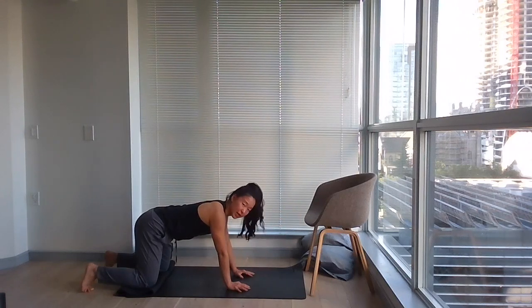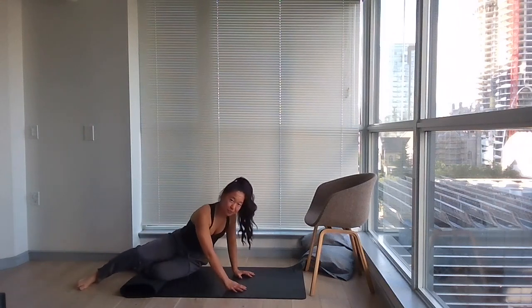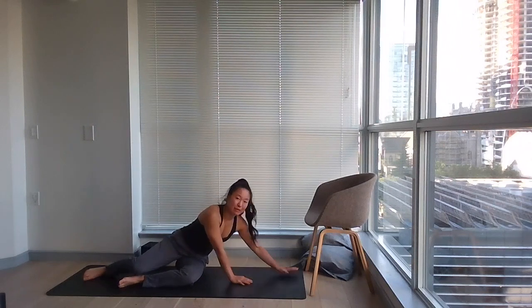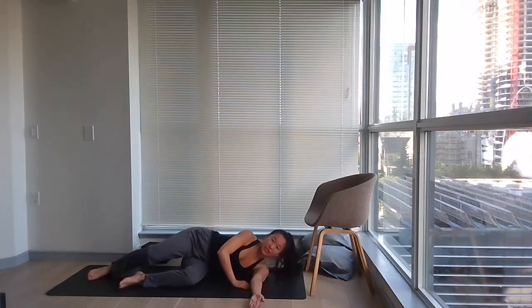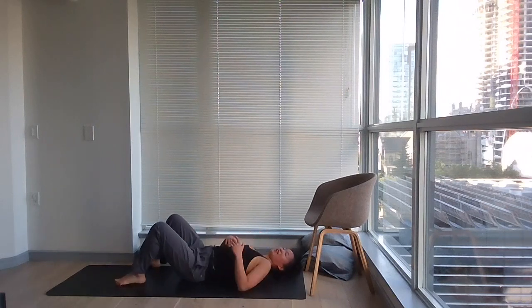Now we're going to use the same technique as we used before to sit on our mat. So what I'm going to do is bring both hips towards the left side as I swing my legs towards the right. Good. From here, I'm going to encourage everyone to lie down. So the easiest way to lie down is actually from your side body. I'm going to sneak my bottom hand, the one that's closer to your mat, down. And I'm going to use the upper hand almost like a cushion, as a lever, and slowly drop myself down. From here, I'm going to sneak my back hand through. And then I get to slowly roll onto my mat. I do have to readjust a little bit.